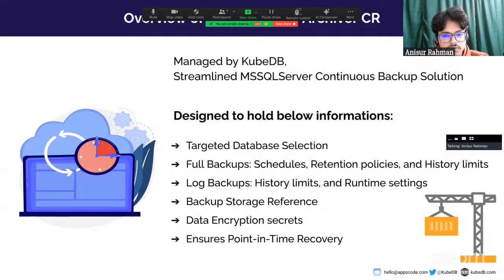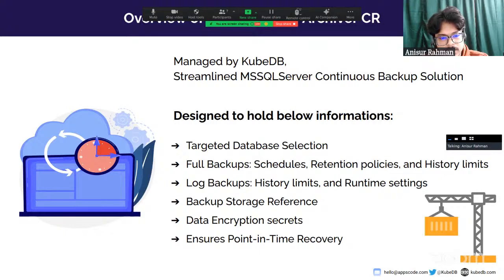For example, first of all, it holds the target database selection label. This label selector is used to specify on which databases the user wants to start archiving. Then it also holds the full backup and log backup information. For the full backup, it holds the configurable schedule, retention policies, and history limits.